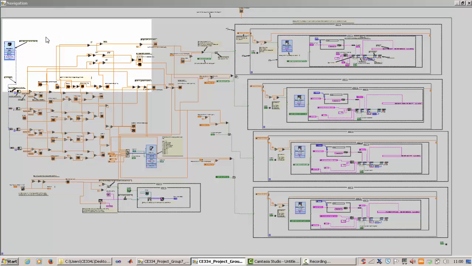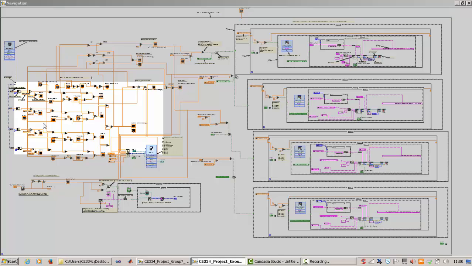So in this portion right over here, this is called a DAQ assistant. This is the thing that gathers the data from the DAQ box and the module that converts the analog to digital. And then down here is where we're converting strain to force.